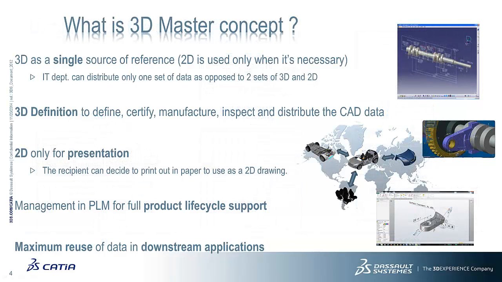So what is the 3D master? Consider having the 3D models as the single source for referencing the product definition. Although some formats would be derived from the 3D — for example, a 2D representation — the 3D parts would have all the definition and specification to define, manufacture, inspect, certify, and distribute the end product. The 3D parts are matured through the life cycle, and knowledge and intellectual property are added to them. This knowledge and IP will be harvested in the downstream processes. Therefore, there is maximum reuse of the 3D parts, which will increase quality and reduce cost.